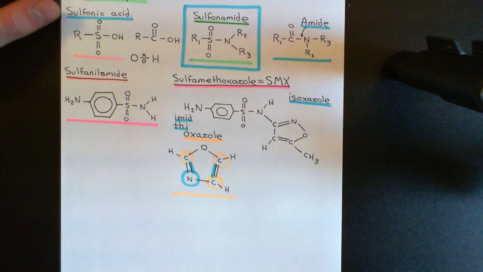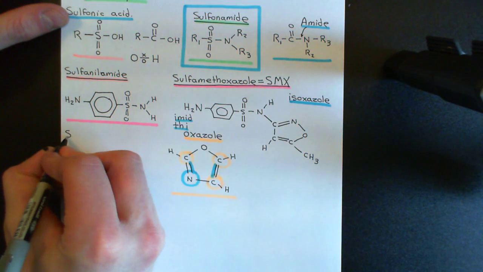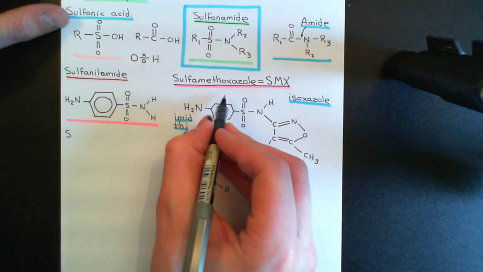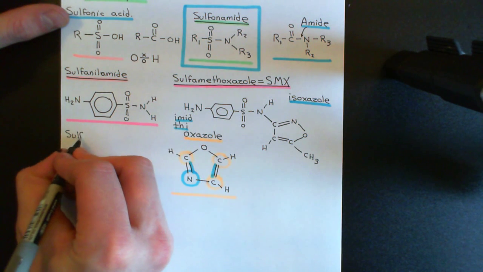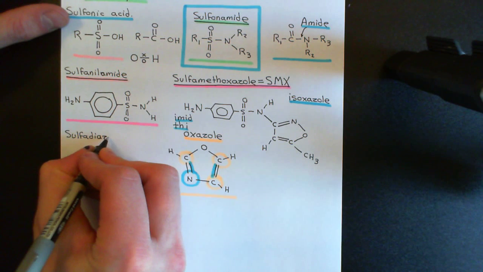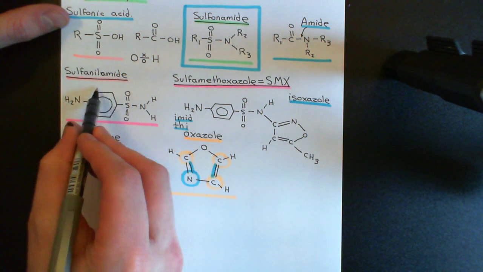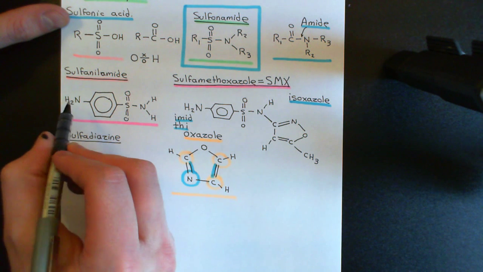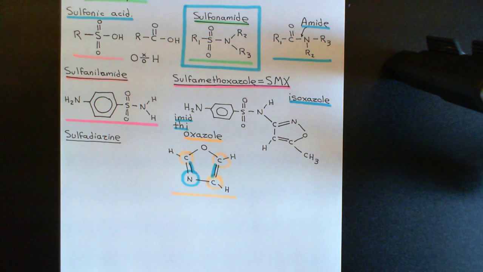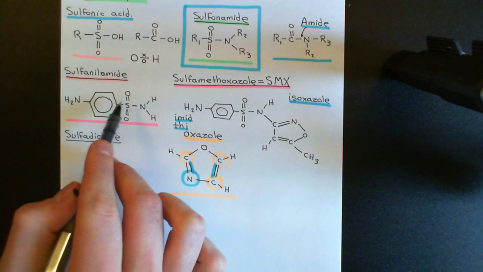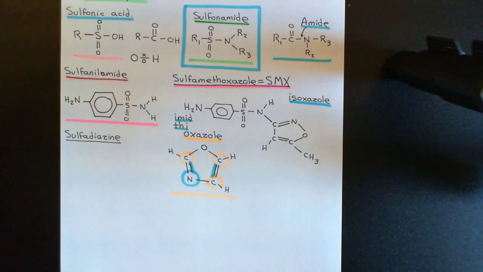Okay, right, there's one more that I want to show you, another one that is still clinically used. Not as important an example as sulfamethoxazole, but still an important one to know, which is sulfadiazine. Again, it's going to be based on sulfonilamide. It needs to have this benzene ring in it with the amino group, and we will see that having that benzene ring with the amino group coming off the sulfur atom here is extremely important for the ability of these drugs to actually have an antibiotic effect, to actually have some sort of effect on the folate pathways within bacterial cells, and we'll understand exactly why that is very shortly.